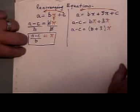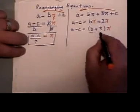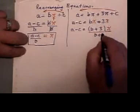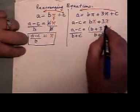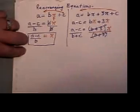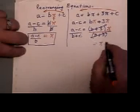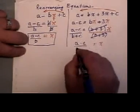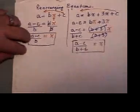So, the magic is to take whatever is multiplied by the x and divide both sides by it. So, I'll divide this time. I'm going to divide both sides by b plus 3. That b plus 3 gets cancelled by this b plus 3. And again, we're left with the letter x all by itself. Nice box around here.